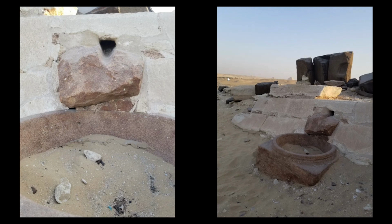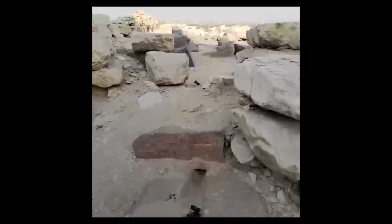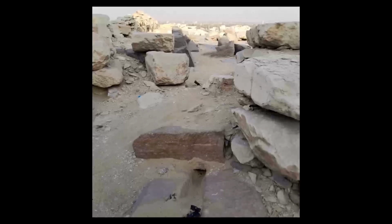So fast forward, I get my trip. So I went in 2017. I came back in 2020, 2021, and 2022. And we had to be going around the back of the way, come to the front. We start around to the side. And as soon as I saw this piece of red quartzite, I knew exactly what I was looking at. And this is the original inlet to that conduit system that leads to the collection bowl on the other side.